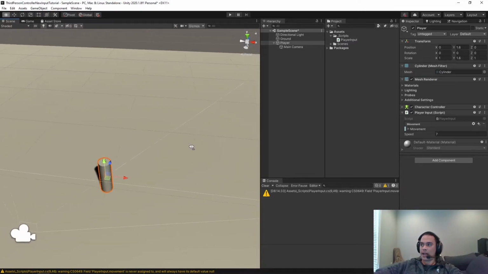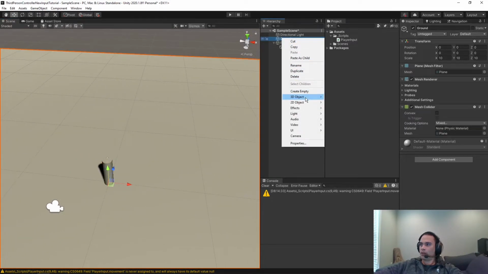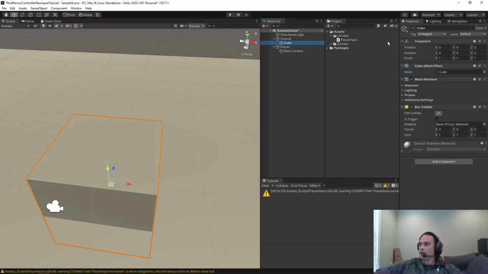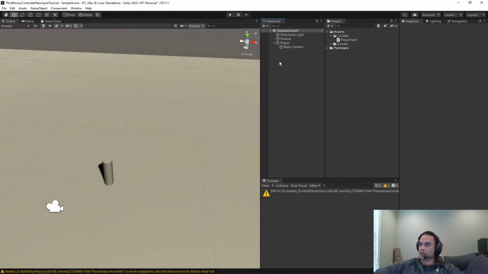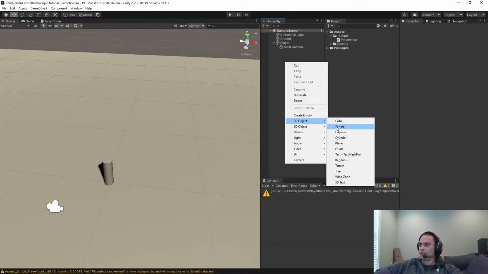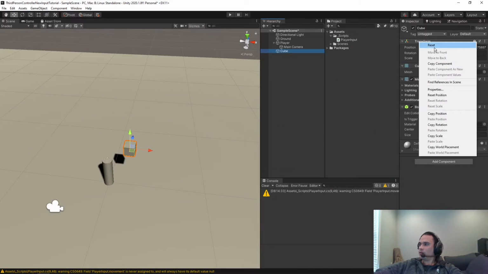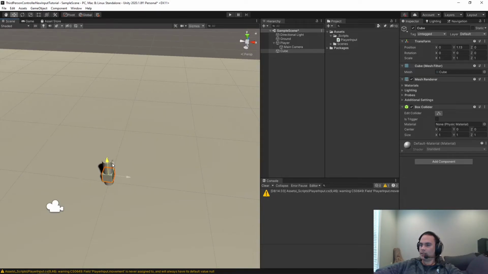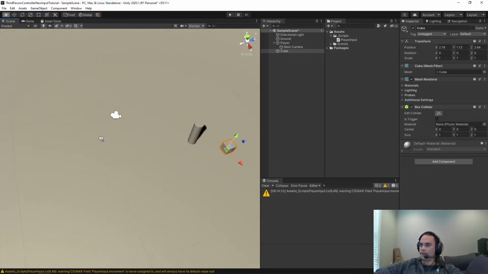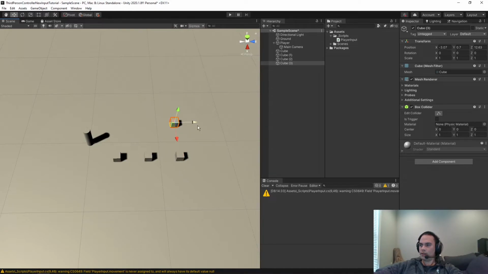And in order to see that we're actually moving, I'm going to click on our ground and right click and create a cube. Now, actually, you know what? Let's not do that because it makes it very big. Let's do it on the outside first. So let's create a cube so we don't take the ground scale. Reset the transforms. I'm just going to lift it up a little bit and pull it to the side. Okay. Now, I'm going to hit Control D to duplicate. Okay. Reposition that a bit. Awesome. Now I'm just going to click these, hold Shift to select them all, and drag them all under my ground. And I'll rename them all at once to obstacle.